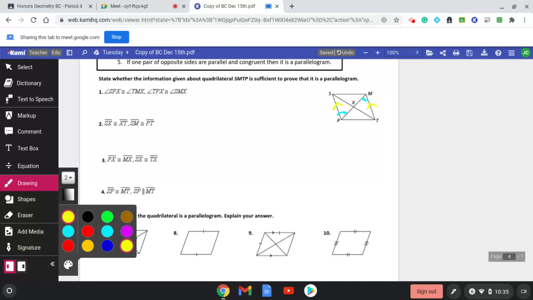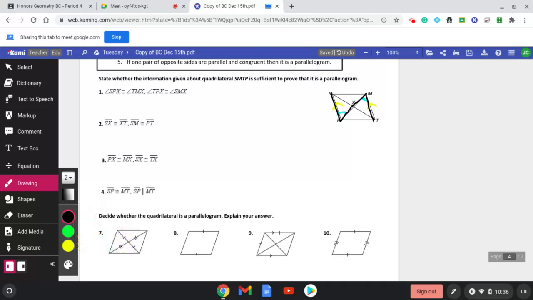Look at the next given. Wait a minute. I thought it was SN and PT that are... Whoa, whoa, whoa. Follow. Watch how I make these angles, Sophia. Boom. Boom. See how I just formed those angles? It's got to be on SP and MT. Okay, for those two. Got to be. All right, go to the other two givens.